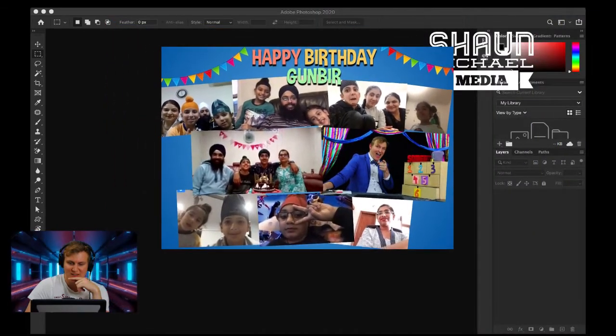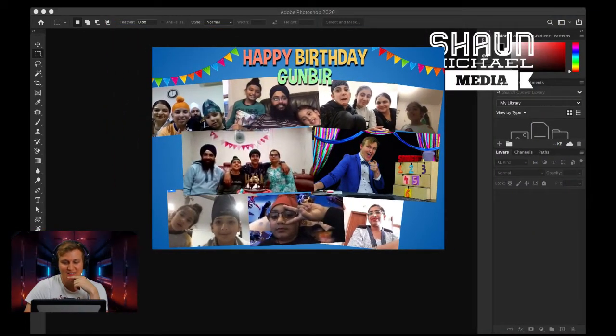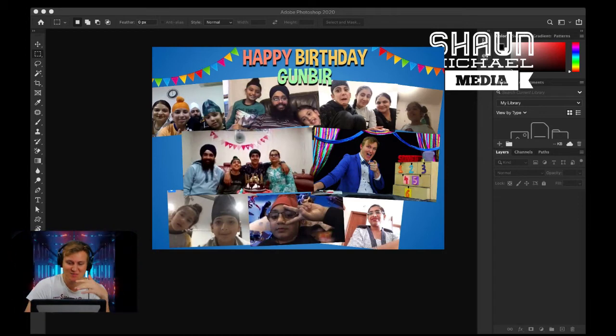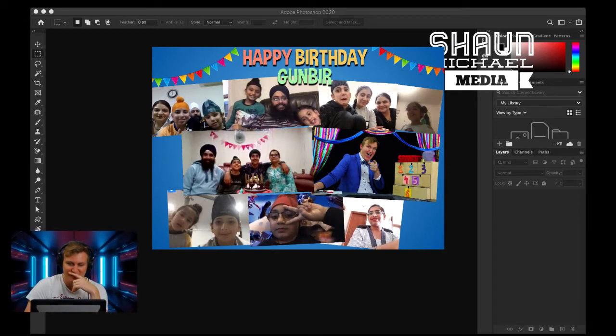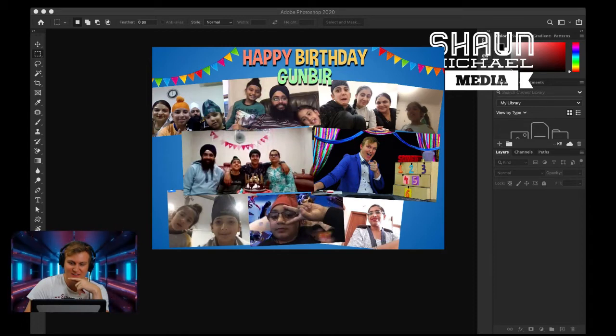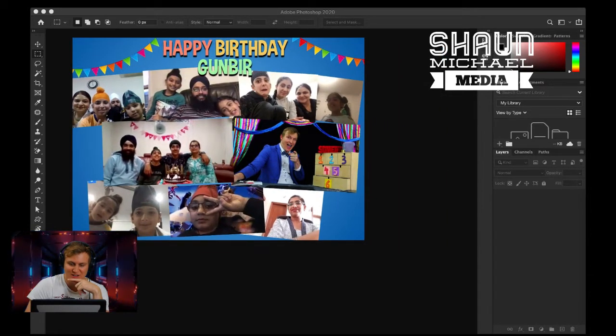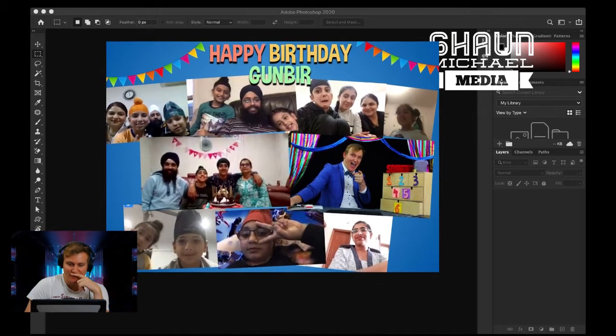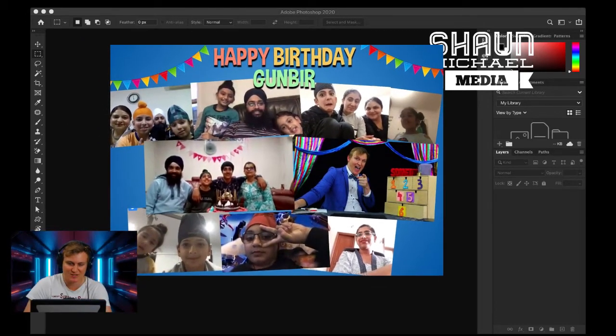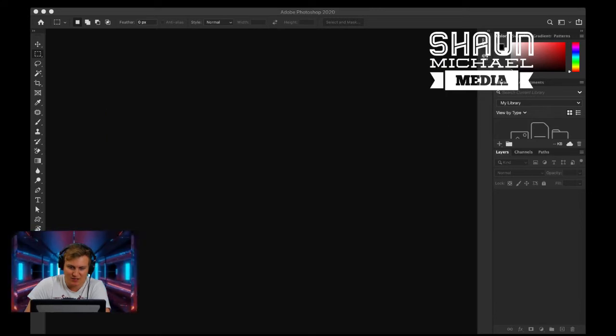So here's a birthday party I did for a family that wanted a virtual magic show, so you can see me in the middle there with my little setup, and everyone else called in, and I just took each of their screenshots and made it into a nice little collage-y thing. So I think by going through how I made this, there's some cool things you can learn about how to use Photoshop in general. So let's jump into Photoshop and grab that picture.